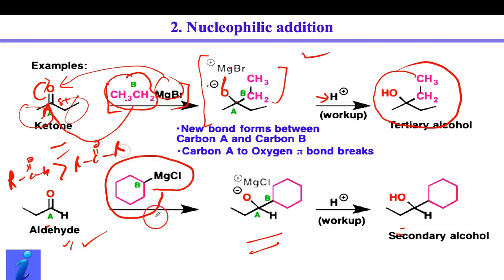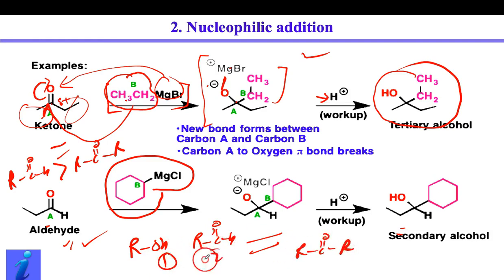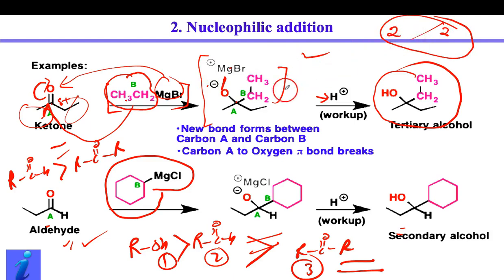But if a molecule consists of polar or active hydrogen, let's say the first molecule is an alcohol, the second molecule is an aldehyde, and the third molecule is a ketone. So this is first, this is second, this is third. The rate order will be 1 greater than 2 greater than 3. Although I have written this mechanism from this point of view, if you go into detail, the Grignard reaction mechanism involves 2 molecules of carbonyl compound and 2 molecules of Grignard forming a 6-membered cyclic intermediate, and the reaction proceeds. But in general, we follow this mechanism.